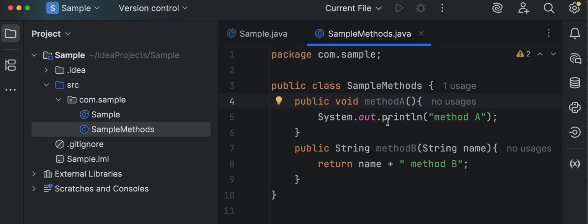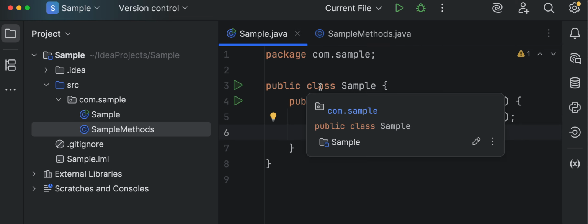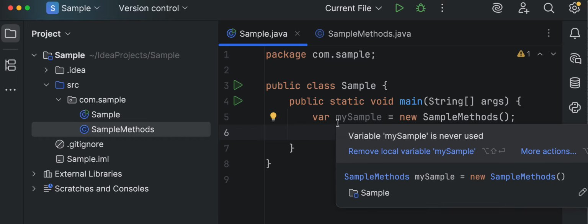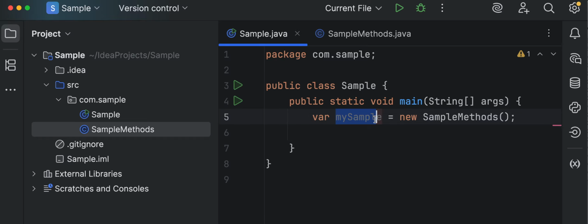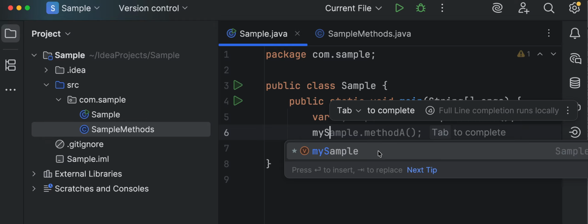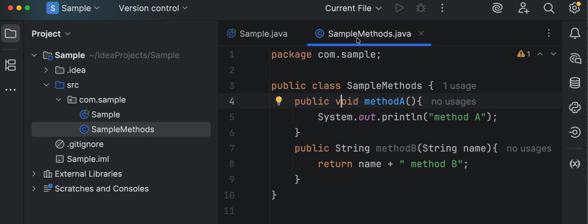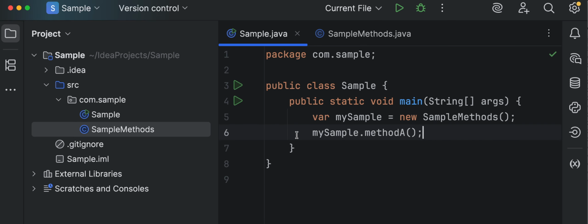In other words, when we go to run method A, because we've instantiated SampleMethods with the variable name mySample, we can use the dotted operator by saying mySample, and to run method A, all we have to do is mySample.methodA.